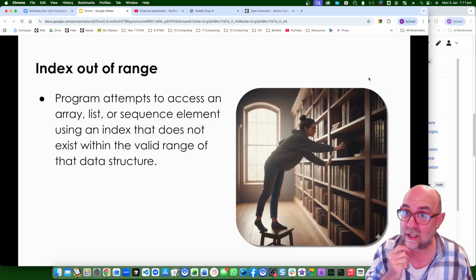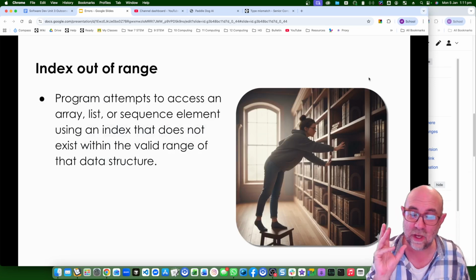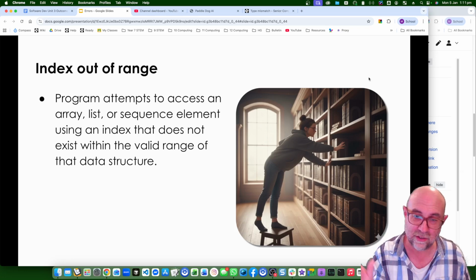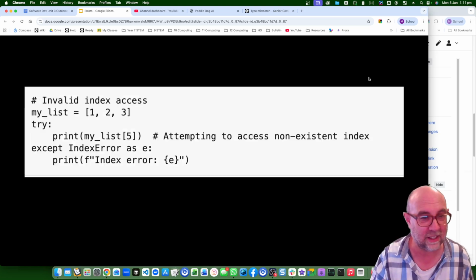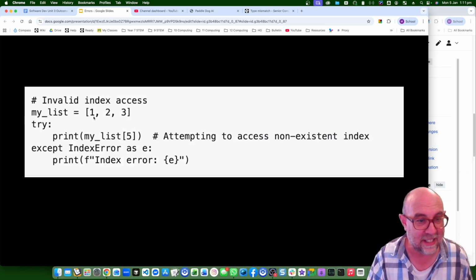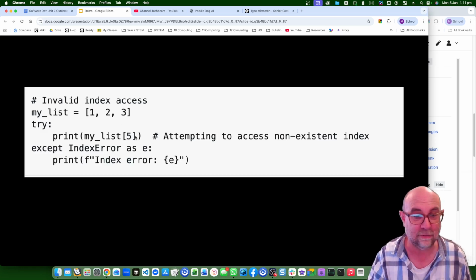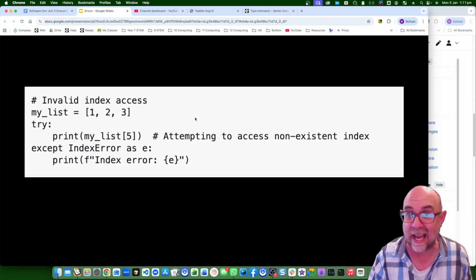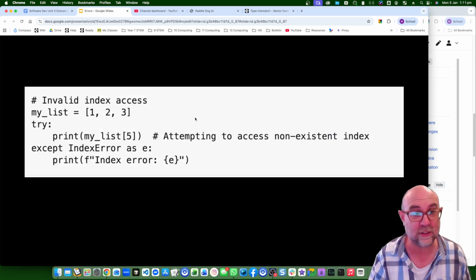So you might have a syntax error hiding in there if you're using a try. There's the index out of range error. I actually have to say I make this one reasonably often. Basically, it's attempting to get an item out of an array, and because they start at 0, 1, 2, 3 and so forth, and they're asking for something that actually doesn't have that index. So that's index 0, 1 and 2, and then if you try and print my list 5, well, that's going to fail too, because there is no such thing as 5. It's simply out of the range, which is why I have this woman looking for a book in a spot where there are no books.